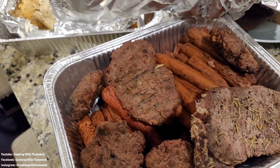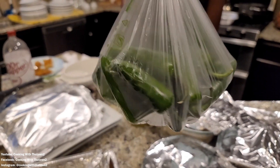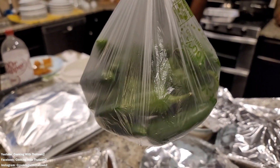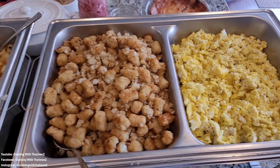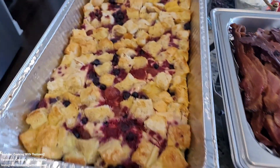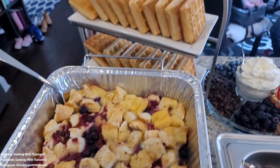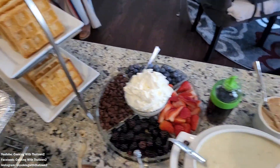I was like, man, where was this at the beginning? I could have been playing around with this the whole time. He brought some barbecue and then she gave me a bag of jalapeños. I was like, cool, everything's good with me. Hope you guys like this recipe. Try it out if you're not doing keto. It feels good cooking something non-keto for a while just to play around and get back to doing other stuff.